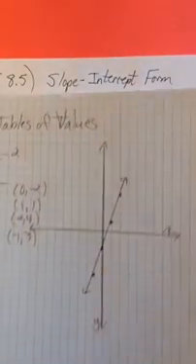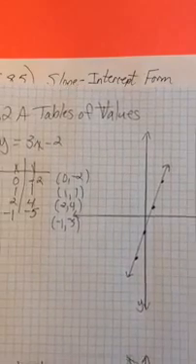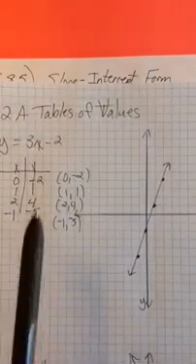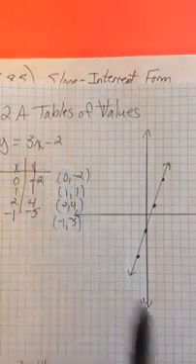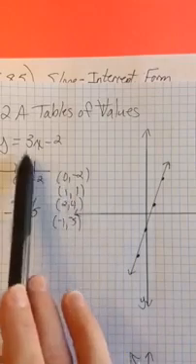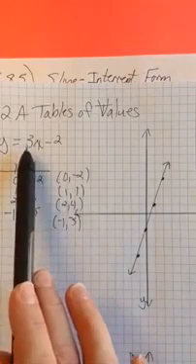Our next topic, 8.2b, which is actually section 8.5 in your book, is called slope-intercept form. Now, I've purposely jumped from the table of values in 8.2 to this slope-intercept form because as you graphed using tables of values, you started to notice some things, like this number, this -2, is where it crosses the y-axis, always. And this number is the slope.